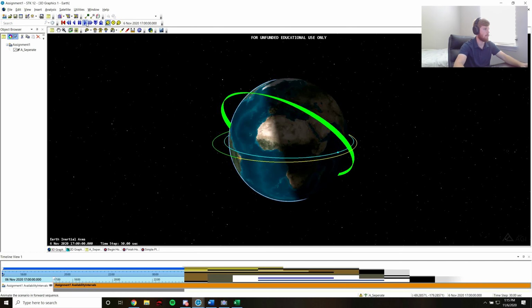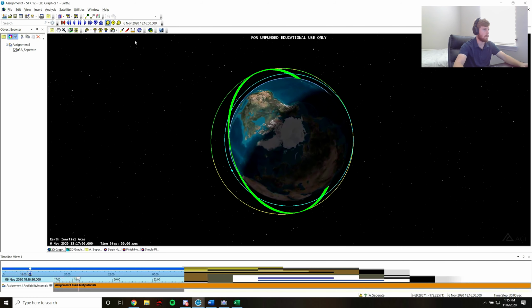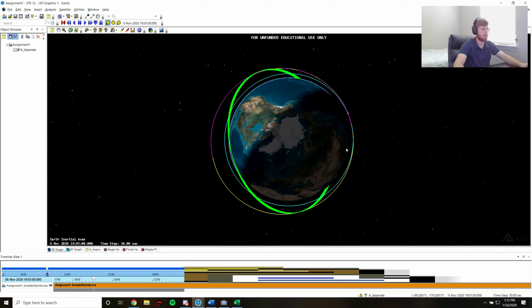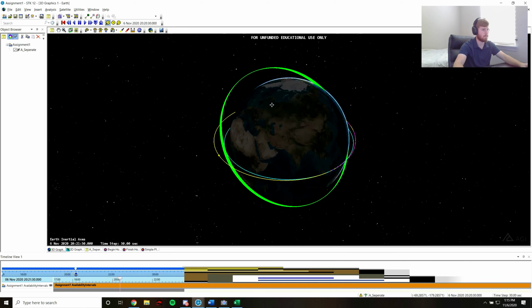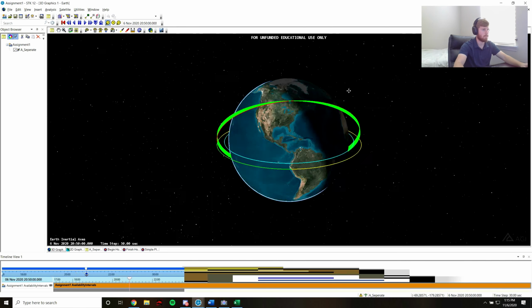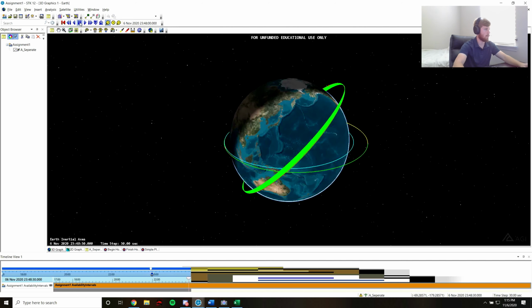Let's reset and run. Let's begin the Hohmann transfer. Now it has done the inclination change. So that's the first satellite.